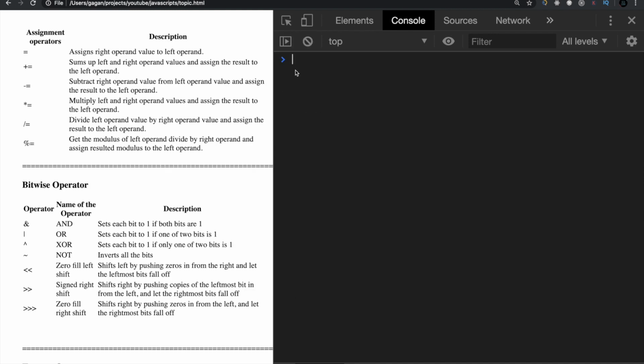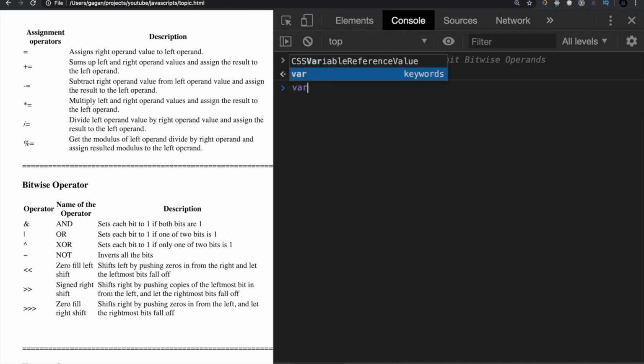Last but not least, we've reached the bitwise operators. Bitwise operators are one of my favorite operators because we use them mostly during competitive coding and stuff. They are pretty handy and faster compared to other operations because they perform the operation on the bit level. What do I mean by bit level? As you already know, the computer understands only zeros and ones. So here we will be performing the operations on zeros and ones. Basically, our operands are bits.